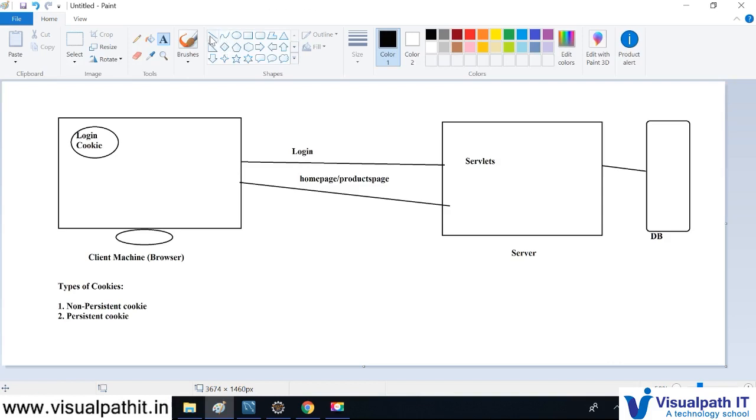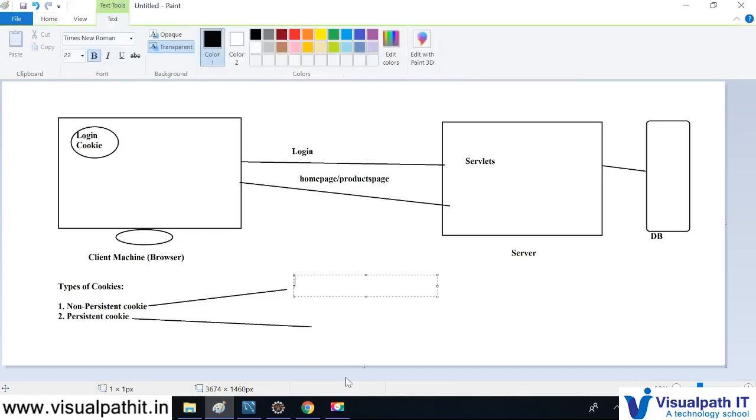So the non-persistent cookie lifetime is until you close the browser; then the cookie will be deleted.